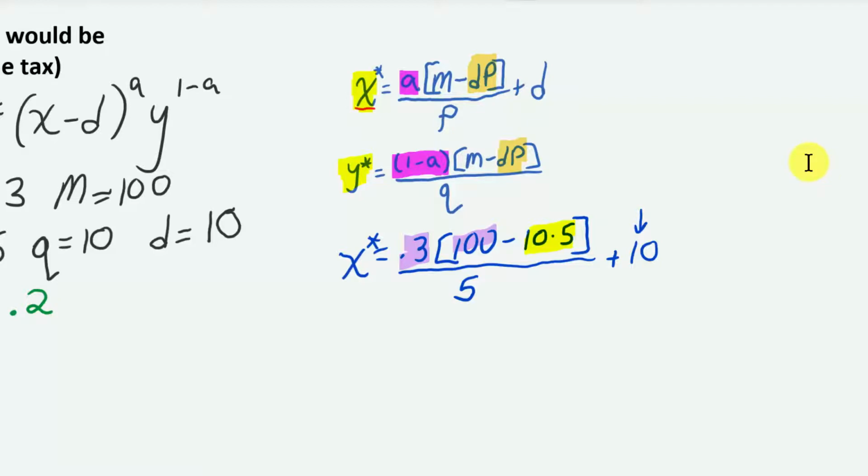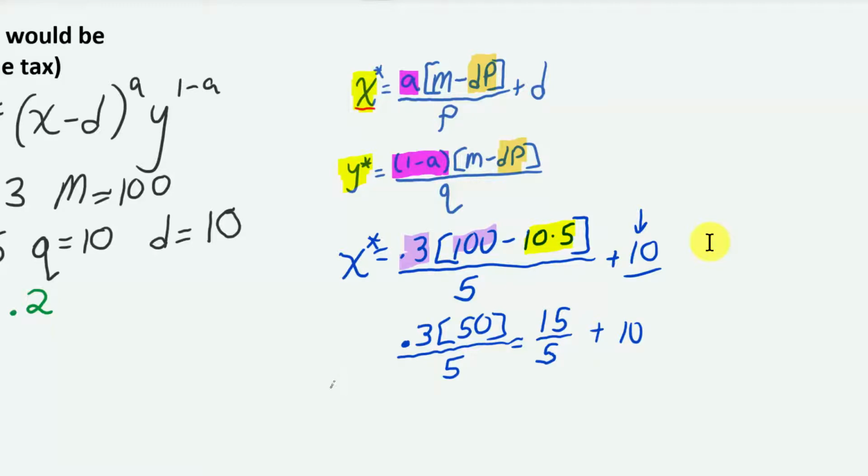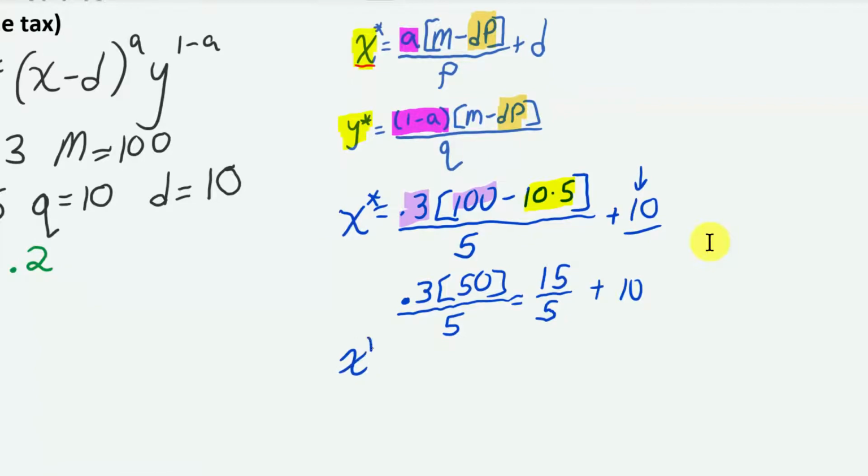With our remaining money, that would be 100 minus the 50, we're going to spend 30% of that on good X. So the way this is going to work out is we're going to spend 30% of the remaining 50, 100 minus 50, on good X, and at $5 a piece, 0.3 times 50, we're going to be spending 15 of our disposable dollars on X, divided by 5 gives us 3, plus, don't forget this 10 that we have to have, so the amount of good X that we're going to be buying is 13. 15 over 5 is 3, plus 10, right?